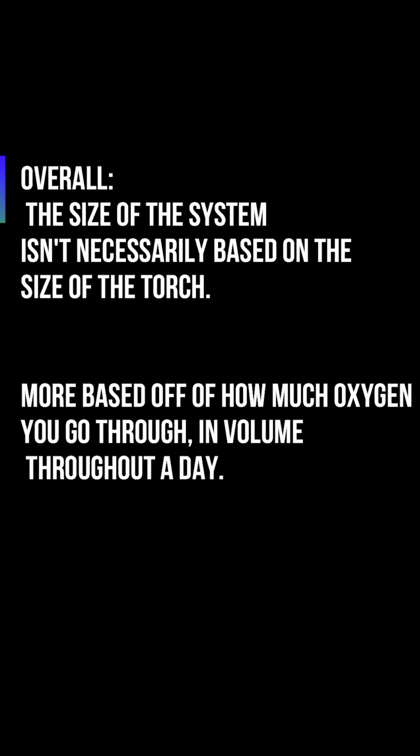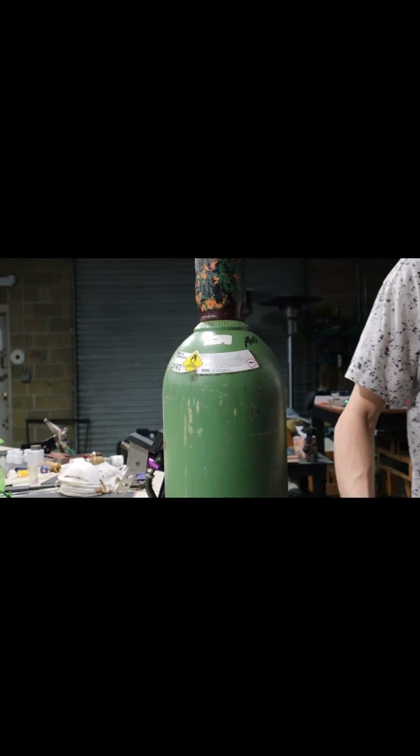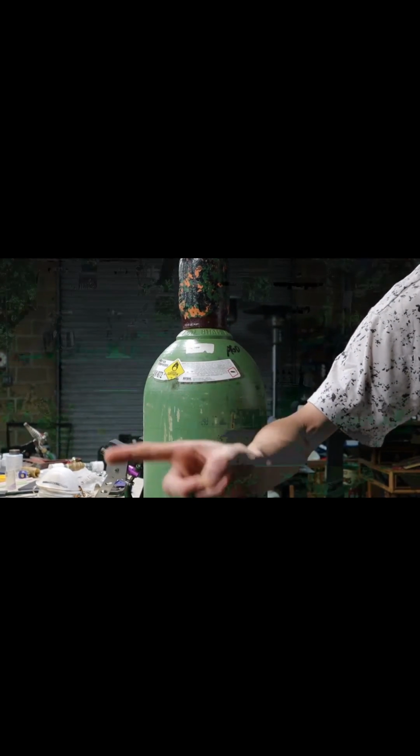Not likely. Nobody understands their usage in liters per minute. But if you can tell us how many K-tanks you rip through in 8 hours, we can tell you which Oxygen Frog system will satisfy that need. It's important to understand that when we discuss K-tanks per 8 hours, that is only an estimate of demand, and that Oxygen Frog systems cannot fill K-tanks.